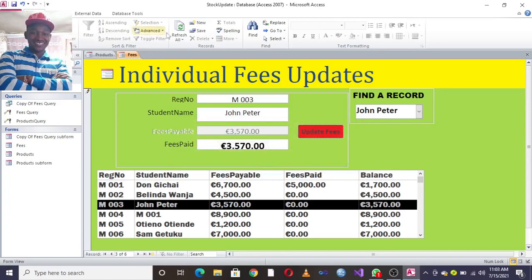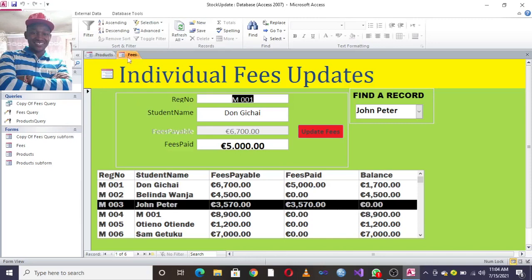You see now, when I refresh that record, the fees is updated to 0. Rather than a situation whereby you run an update query and then everybody's fees paid or fees balance changes, you can see my system is able to detect and take only one record and then fix that record.